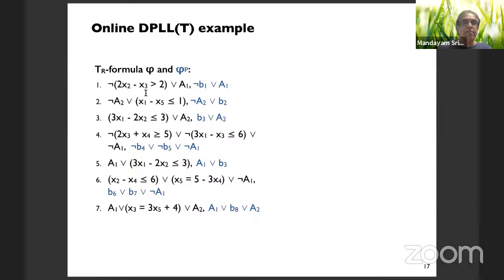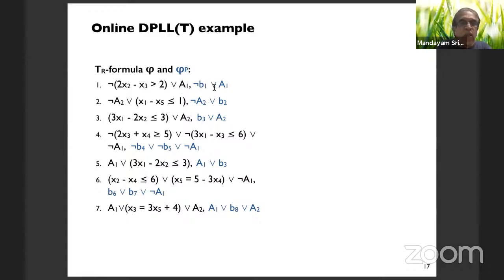Some of the atomic formulas are drawn from the theory of linear inequalities over arithmetic, so it could be reals or numbers, say integers. It also has some propositional variables. I'm using only one theory here for illustration, but you could extend this to arbitrary theories. A1 here is just a propositional variable, and this is an atomic formula.